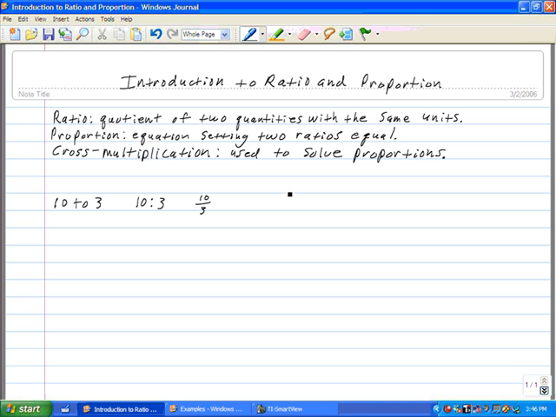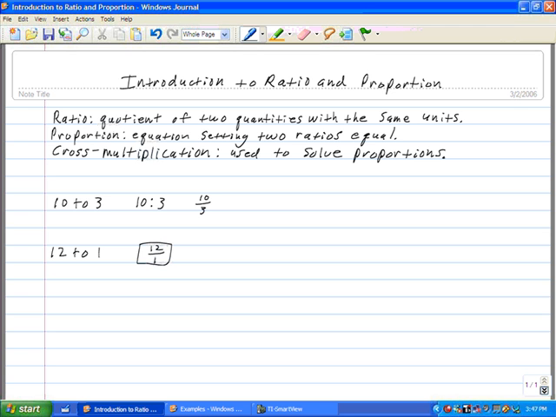So if you had another team that had, say, a 12 to 1 ratio, when you write it in the fractional form, 12 over 1 or 12 to 1, you would never want to simplify that and write it as just a 12. Even though the fraction 12 over 1 is 12, that's not the way we want to write it. We always want to keep the two quantities, so you have to keep that 1.